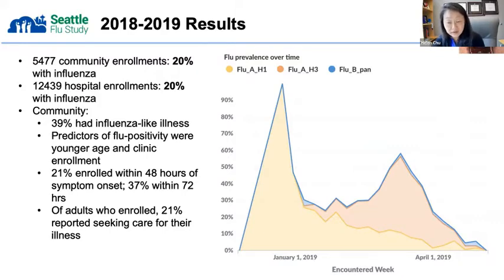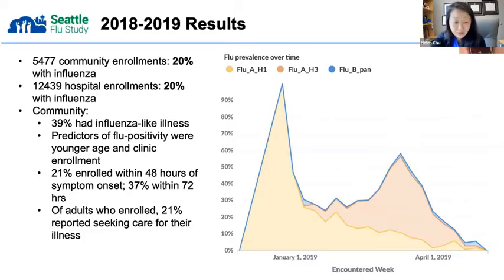What we were able to do is to develop a system where we could capture people in the community who had flu. And the number of cases that we found, or the prevalence of community flu, was the same as the prevalence of hospital flu. And I think that shows us that there is undiagnosed flu in the community that's circulating, and that's probably being transmitted by people with mild symptoms or with no symptoms, and probably leading to then the cases in the more vulnerable who then subsequently get hospitalized.